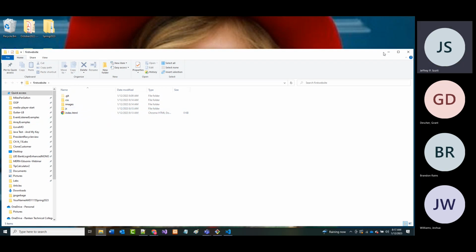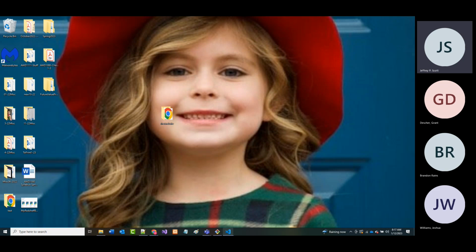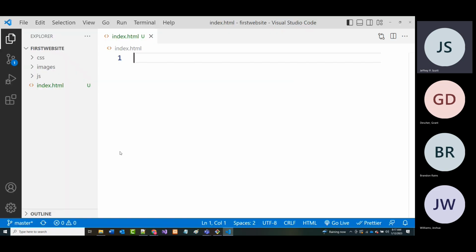All right. So I'm going to jump back into Visual Studio Code where we just were. If this isn't showing right here, then just click on the file, and it should show up in here. It should show you that you're working in index.html. Now, this is going to be one time. We're going to do some typing. And when we get done with the typing, I'm going to show you a shortcut.